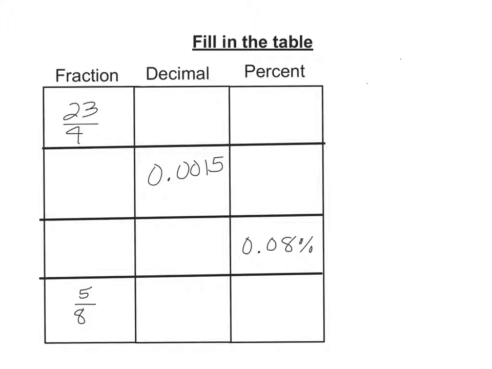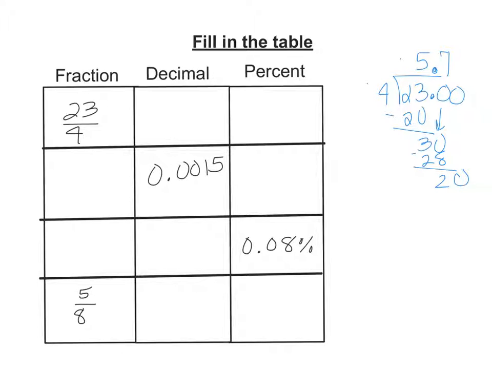Let's look at 23/4. Remember that a fraction is a division problem. So you do 23 divided by 4, top divided by bottom, top in the house. 4 goes into 23 5 times. 5 times 4 is 20. Subtract, that's a 3. Remember to add a decimal and carry it up. I always add a couple zeros. Bring down the 0. 4 goes into 30 7 times. 7 times 4 is 28. Subtract, 2, bring down the 0. 5. So the decimal is 5.75.